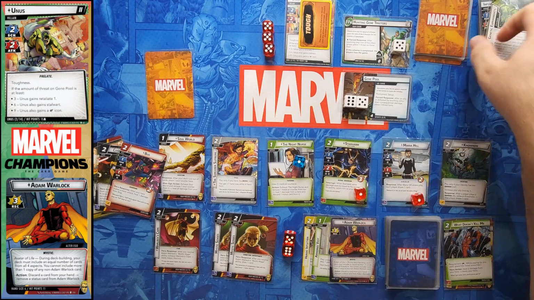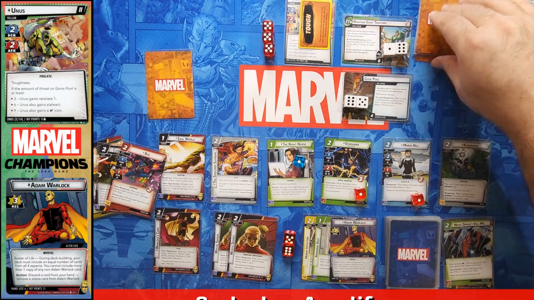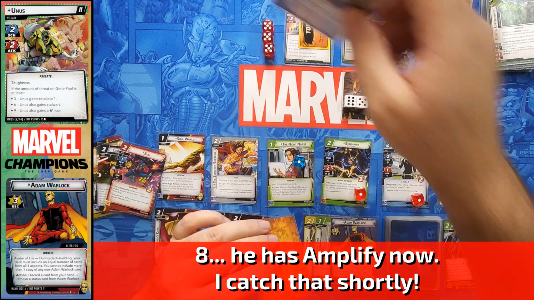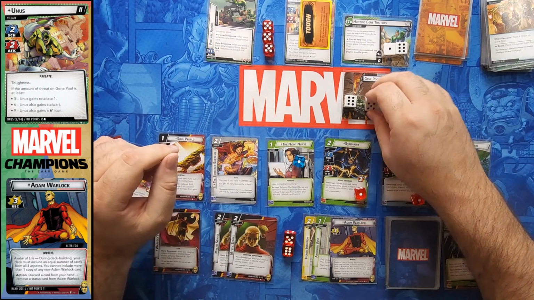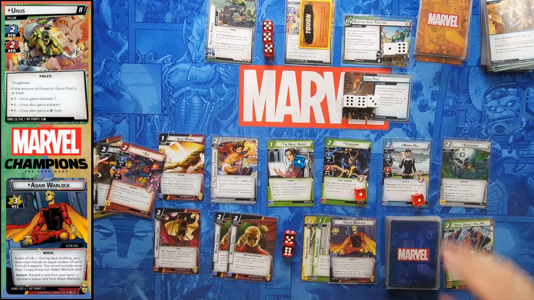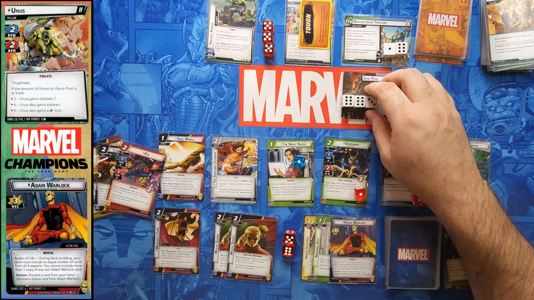That would attach to a minion. So this just goes up to 7. 2 encounter cards. This goes to him. This places 4 on here. So 1, 2, 3, 4. I pretty much have to give up.